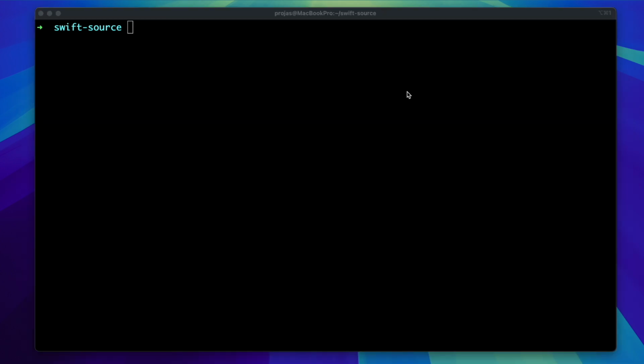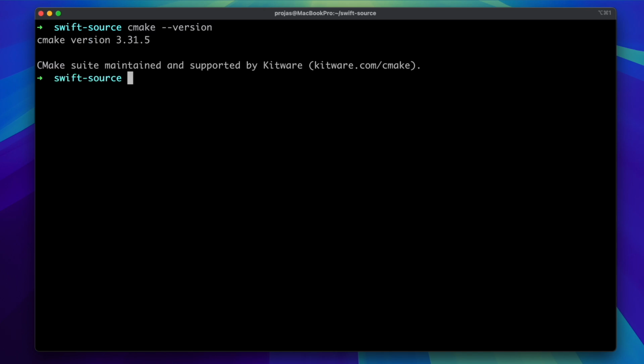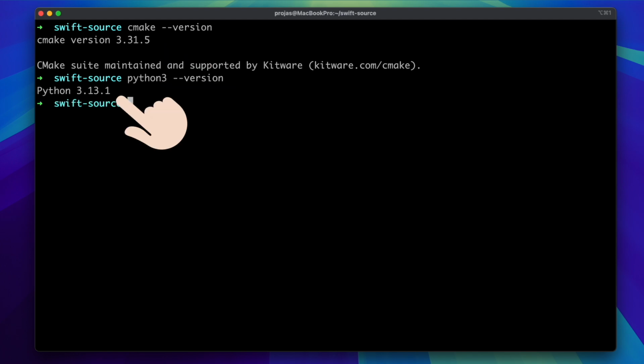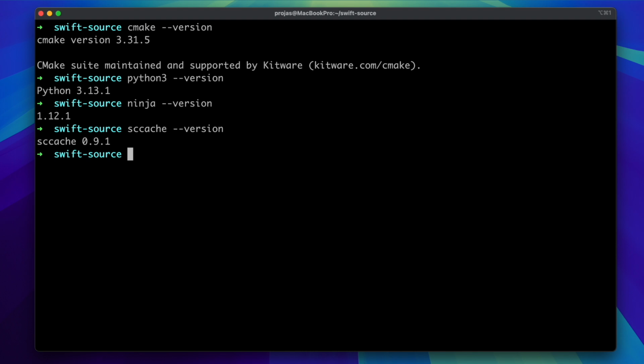Once done, let's finally review if the dependencies were installed correctly using the version command. CMake should print 3.24.2 or a higher version. Python should be at least 3.6, and Python is essential for running the build scripts. For Ninja and sccache, just make sure the version command runs correctly.